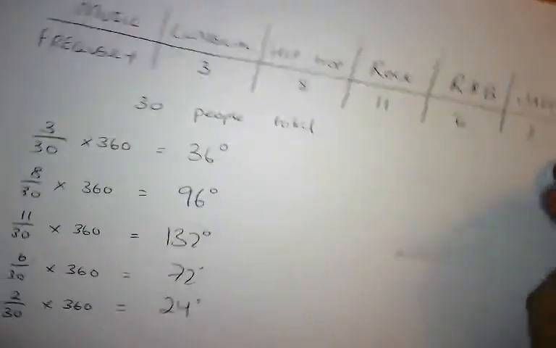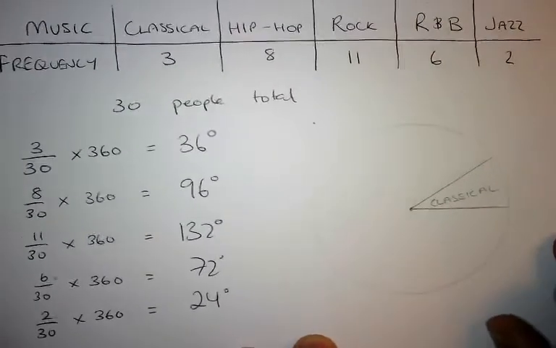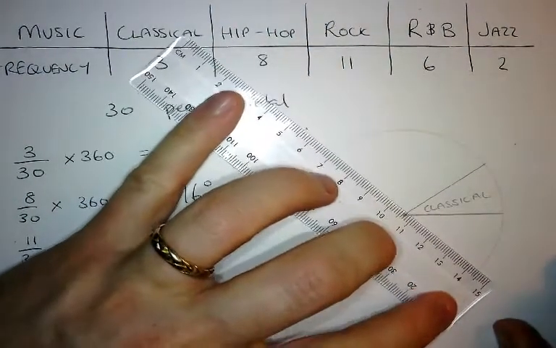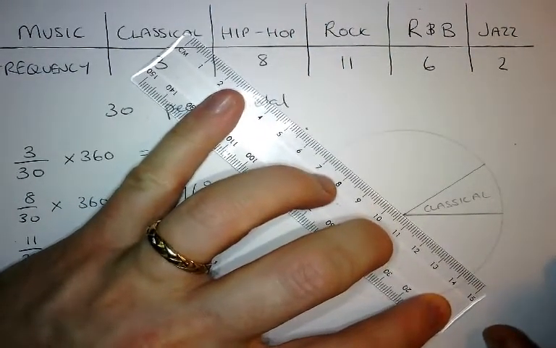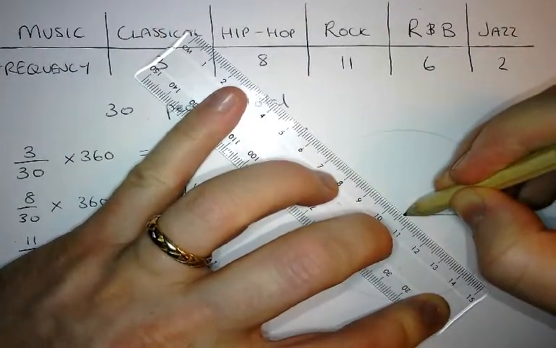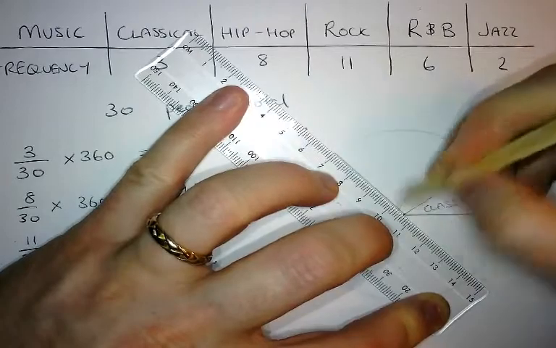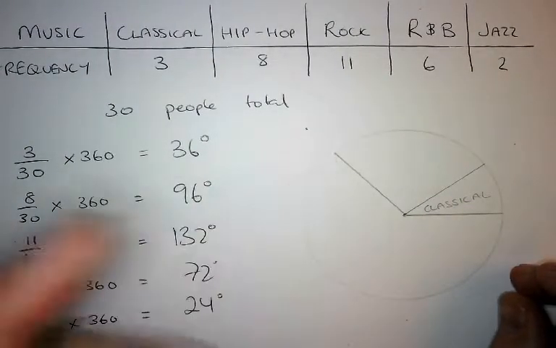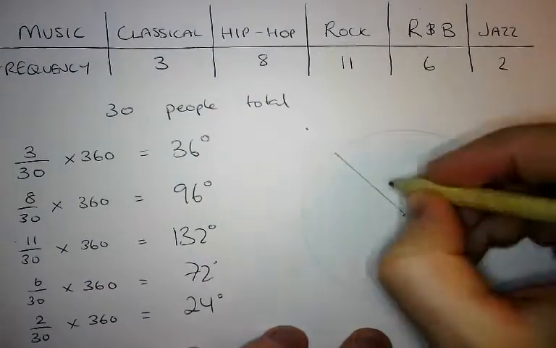Same thing again. Just going to recenter that for myself. I'm just going to grab my ruler and connect it to the dot out there, but I'm going to stop at the edge of the circle, obviously. Now, you always do this in pencil, by the way, in case you make a mistake. You can rub out these dots. I'm just not going to bother now, but you can knock yourself out. So this area is hip-hop.